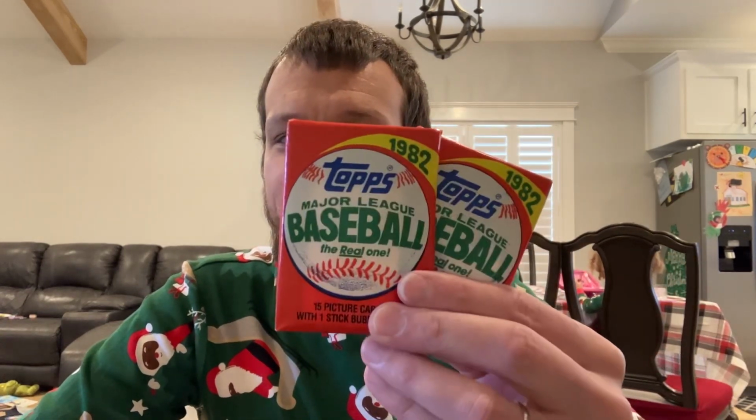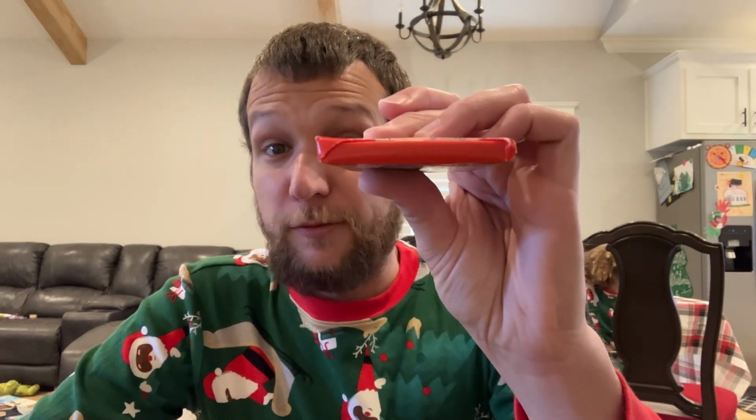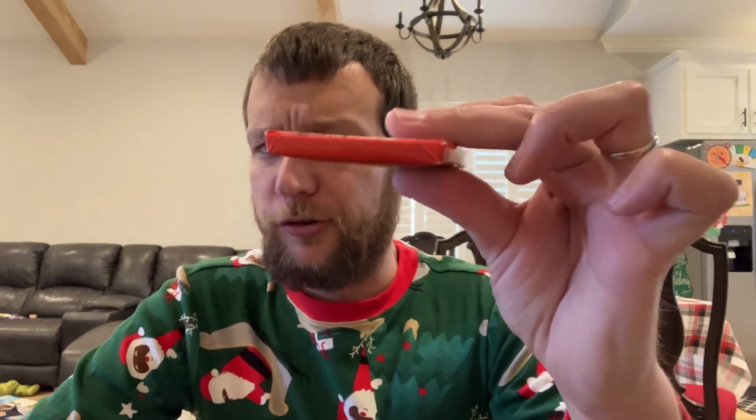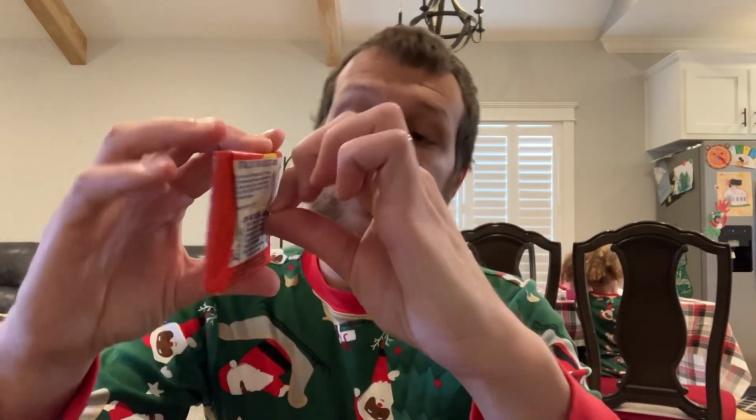I'm going to be ripping these two 82 Topps packs. It's part of my Christmas rip. The rest I'm going to do off camera, but I'm going to do these two packs. Remember, this is the pack that I think was resealed, or I'm 99% sure it was resealed. So we're going to go ahead and start with that one and see how it goes.